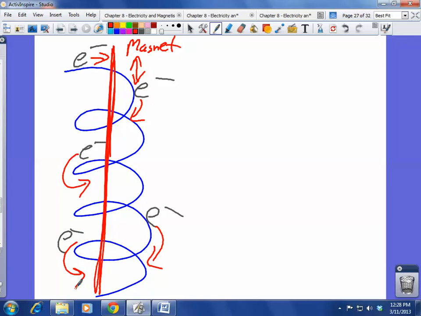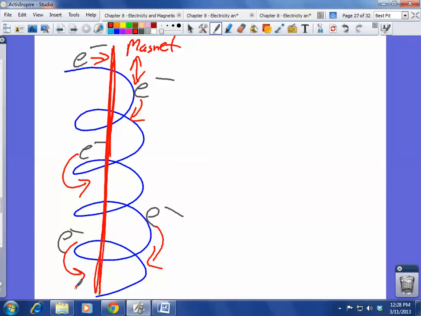And what are moving electrons? What's another name for that? Electricity. Current, right? Current's just that movement of charge, this movement of electrons. So I can actually do that right here. Let's see if some people can see this. I'm just taking my magnet here, my coil of wire. I'm just going to stick this in my coil here.